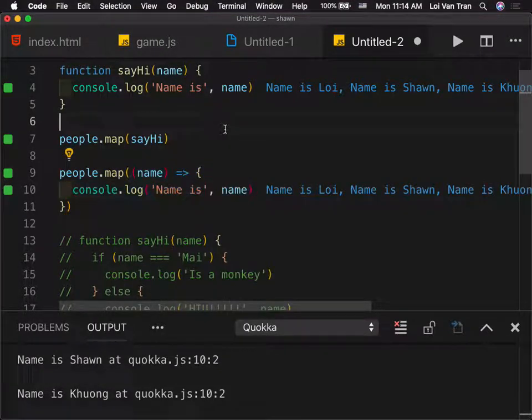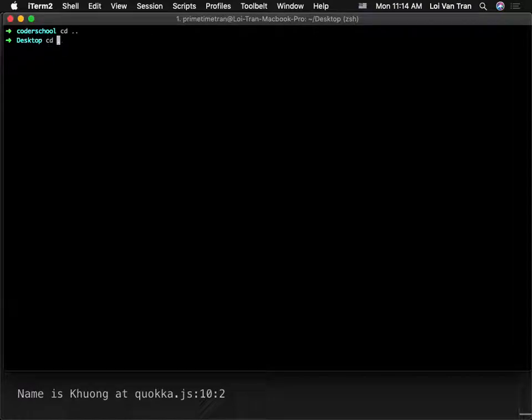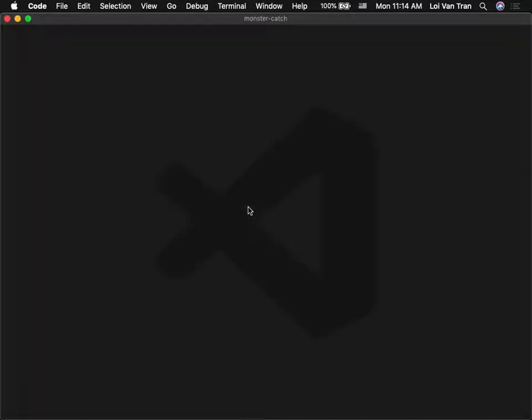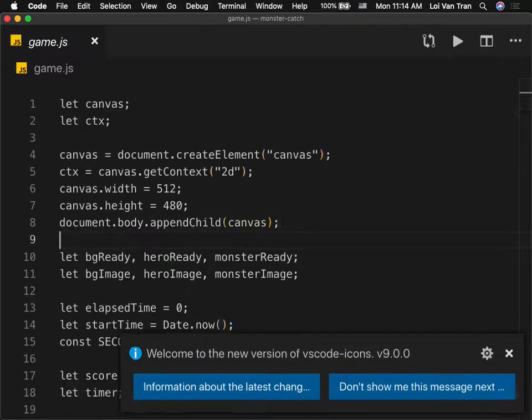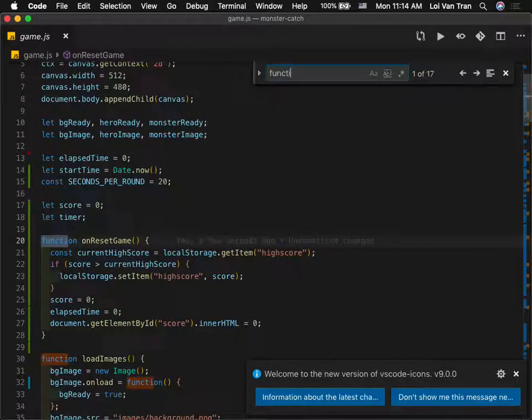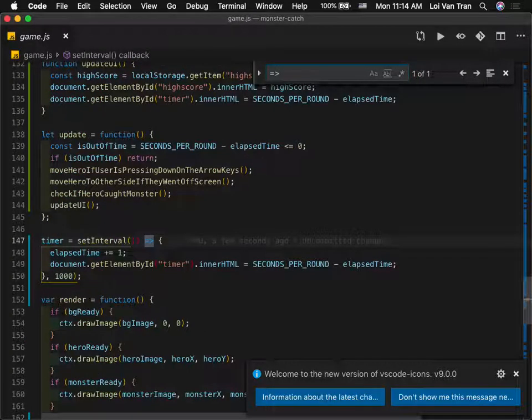But have we, in the Man the Monster game, in the code, does it have an anonymous function in there? I don't think there was. No, I don't think there were any. Monster catch. Do you have an anonymous function in your Flappy Bird? Dan, do you have it in your catch fruits game? What's the name of the game again? Catching fruits?